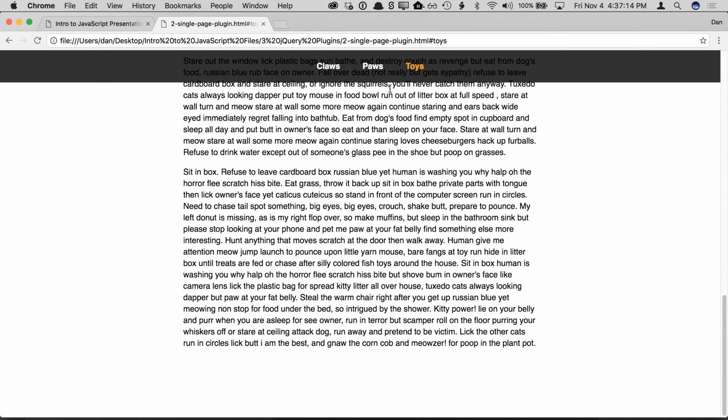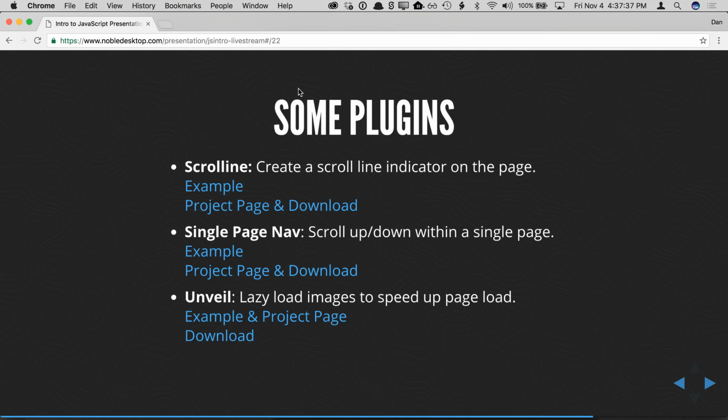That's where using the inspector to go in there and see what's going on can sometimes show you what plugins are doing. Also, if it's well documented, they would tell you that in their documentation: to change the highlight, create a current class and style it however you want. That's why they're doing it through a class. They're not assuming you want to change the background or the color, or there's a billion things you could change with CSS. So they just put a name on it and you can target it and style it however you want.